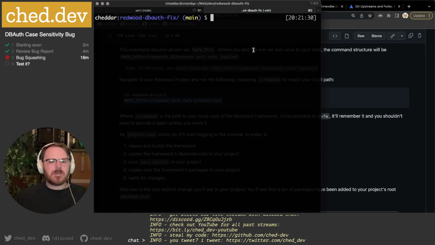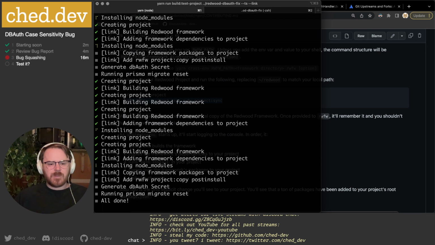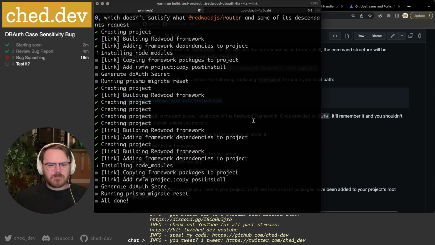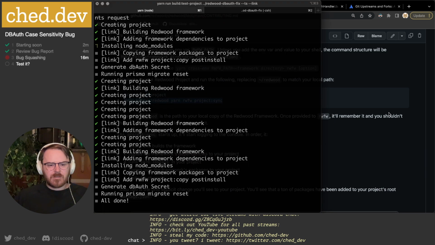So the command we would run in here would be that. I don't know if the env var works like that. We'll see. I'm gonna wait for this to finish though. As it starts up, okay, once provided to RWFW, it'll remember it and you shouldn't have to provide it again unless you move it.